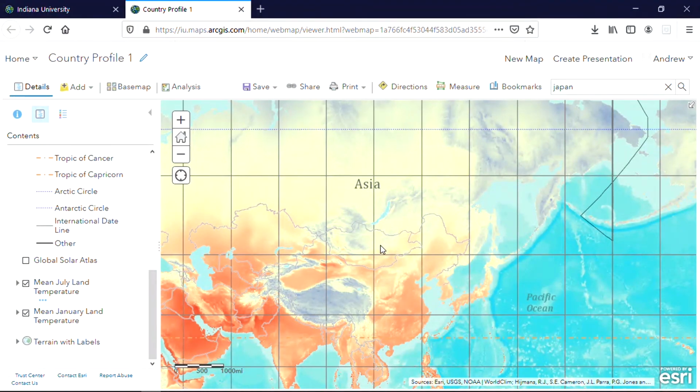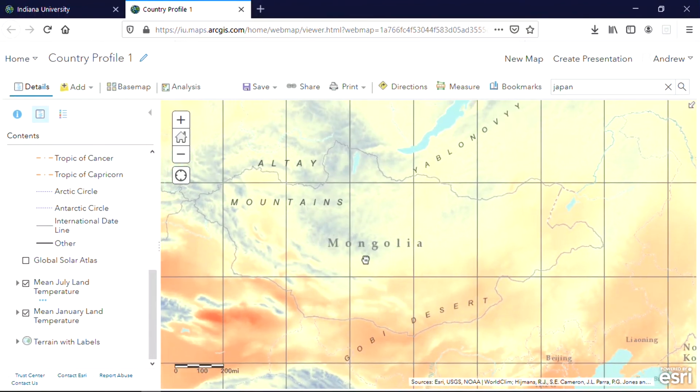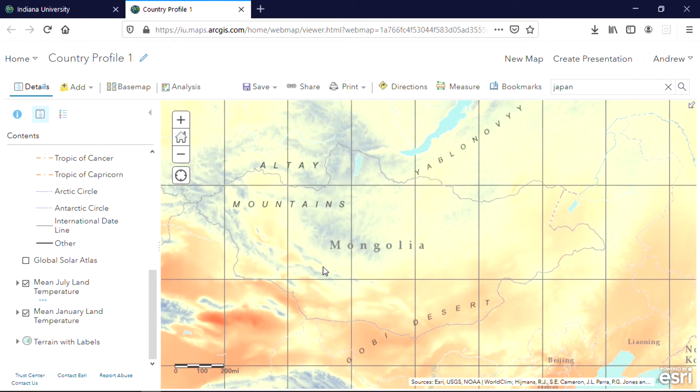Now let's talk about altitude. We should be able to see altitude quite clearly. Once again, as you go up, temperature goes down. Just by looking at this map of July temperature for Mongolia, January not shown here, we can see blue areas. And what do those blue areas correspond to?